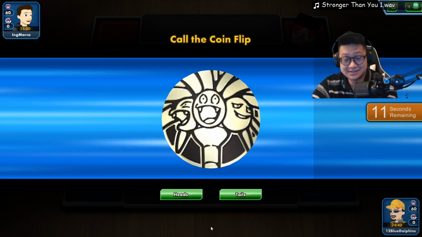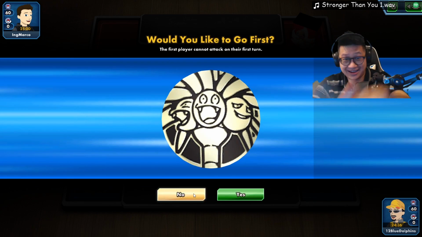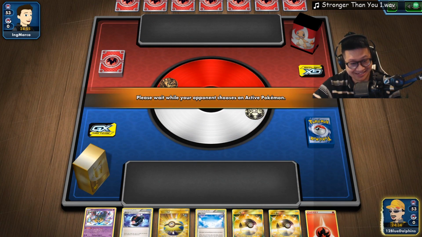Here we go. What is this going for? And in Expanded, we go first. Yes. Oh, with this? We don't need to support our first turn. We have Shaymins here. Yeah, look at the Shaymins.